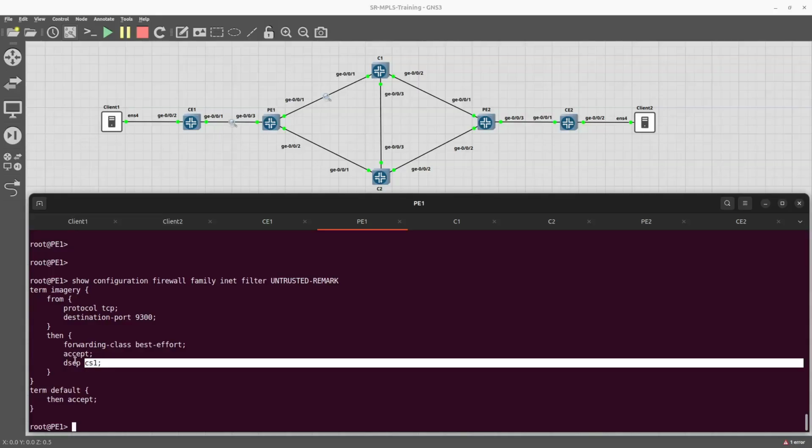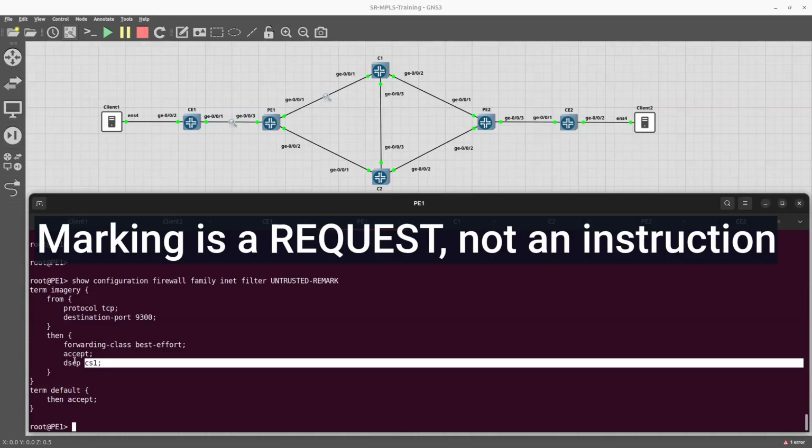And it accepts it. The edge router did not argue, and it did not drop the traffic. It simply declined to believe it. Your bulk transfer still gets delivered, which it did. It just gets delivered at the priority it deserves rather than the one it claimed. So in other words, it lied and said it was the most priority traffic, but we all knew it was not. This is the trust boundary, and it is the single most important idea in this whole video. Marking is a request. The edge is where a request becomes a decision.